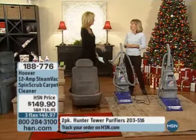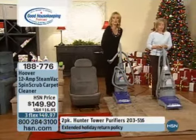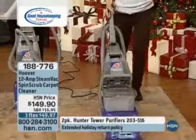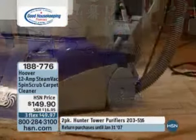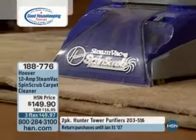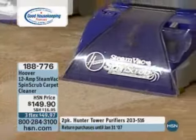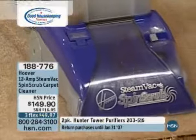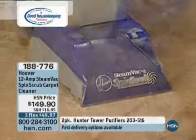She'll be using it tonight — she's got over 20 people coming to her house for Thanksgiving. If you can vacuum at 11 o'clock at night or 1 o'clock in the morning, you can use this. It just takes a couple hours to dry with the heated cleaning. You're in the vacuuming position, turn it on just like tapping your toe like a vacuum, and look at the difference in the carpet right there!